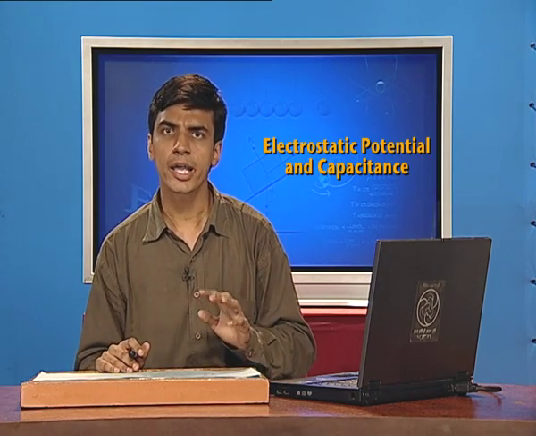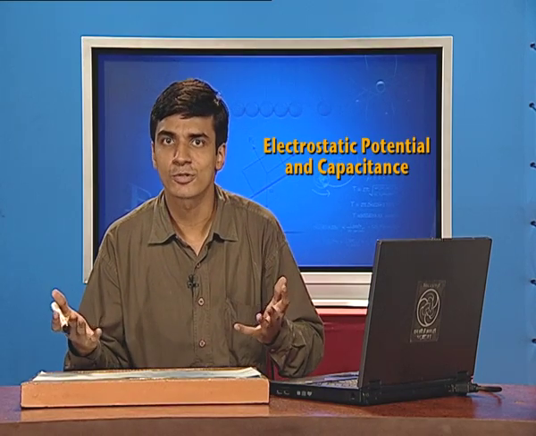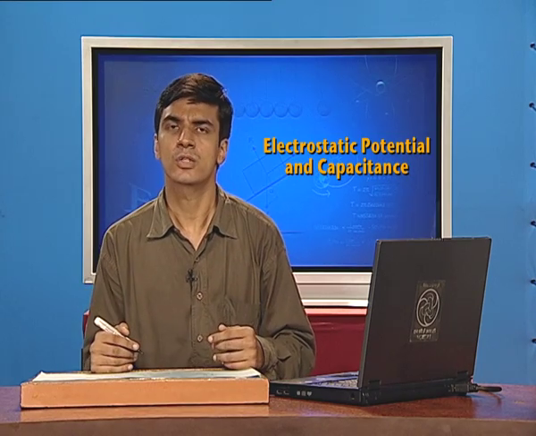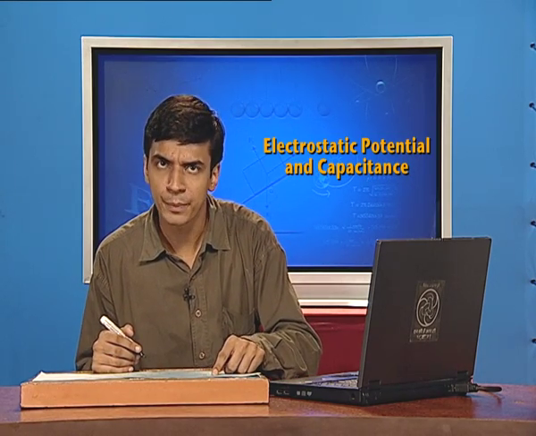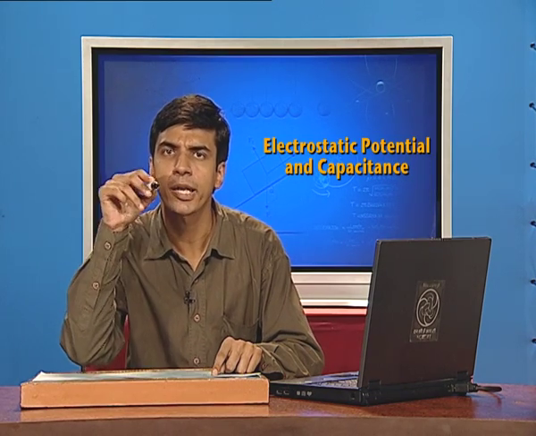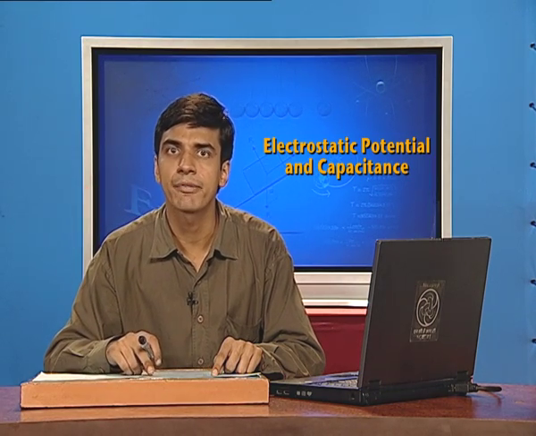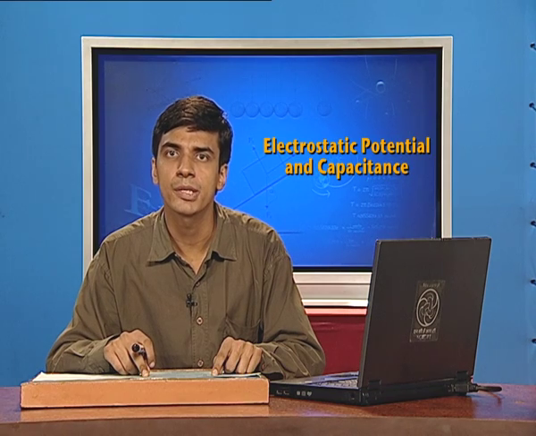So I am trying to move the charge at point P to a certain point X, and this is not exactly point P, I am moving it from some farther distance, say infinity. Physics is all yours, consider whatever you want to do. Due to this point B plus, there will be a repulsion, so it will be minus 1 by 4 pi epsilon naught times q, and since I have taken a unit charge, it will be simply 1 by r1.